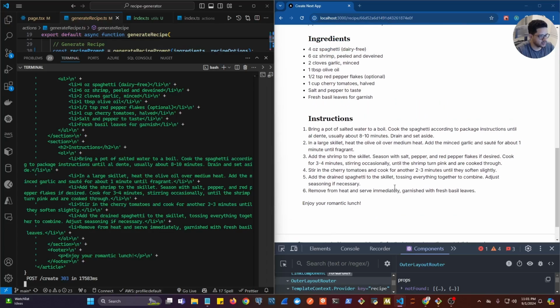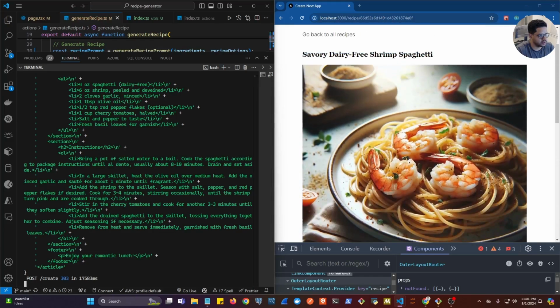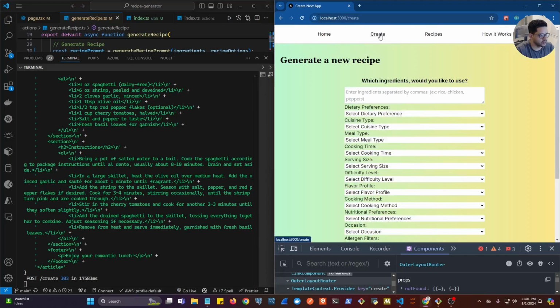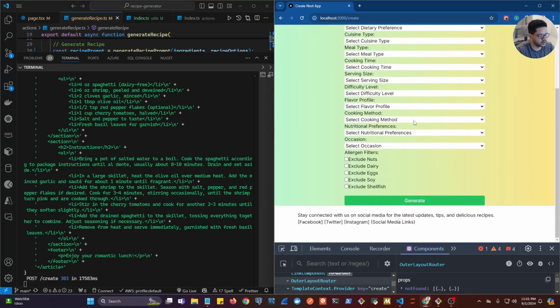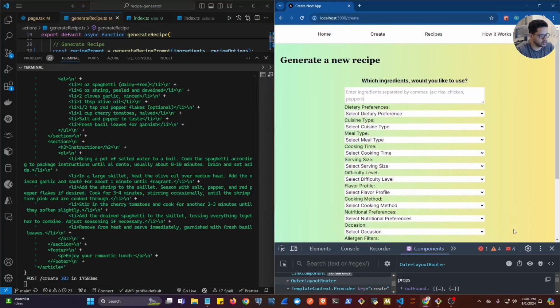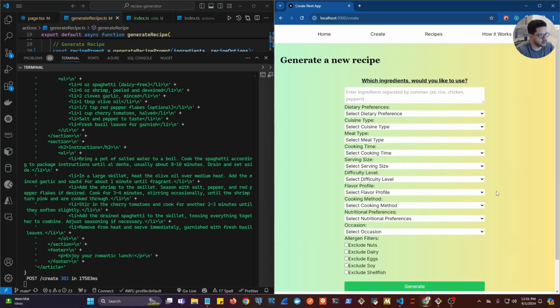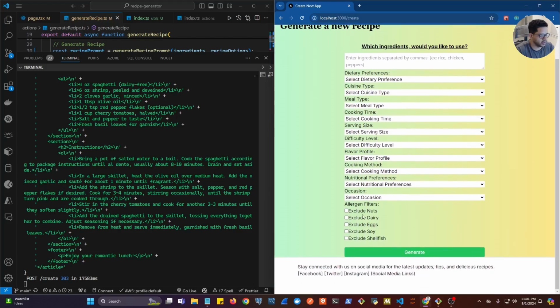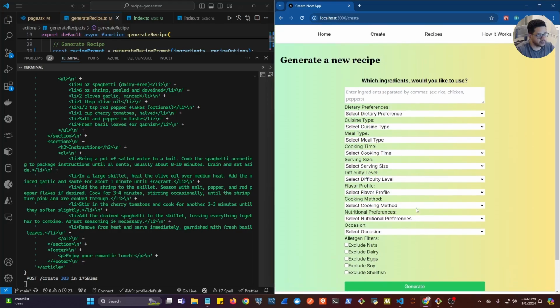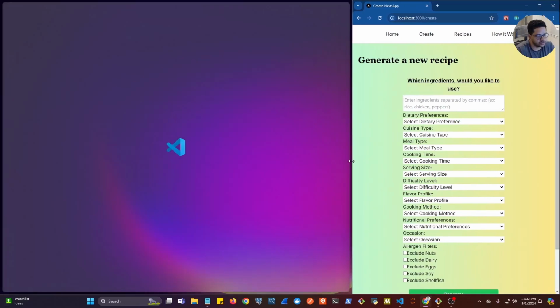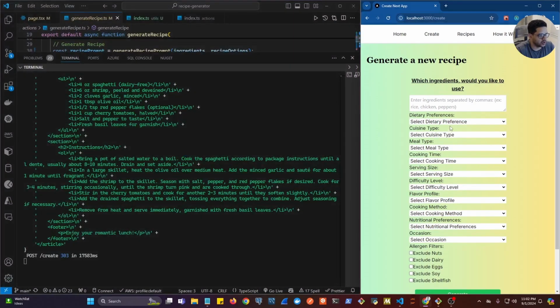Now we have more options for our users to be able to select their preferences when generating the recipe. Now, you can go ahead and probably style this a little bit better now that we have all the functionality completed. But pretty much we just updated our application from just asking what ingredients do you want to use to all of these different options.